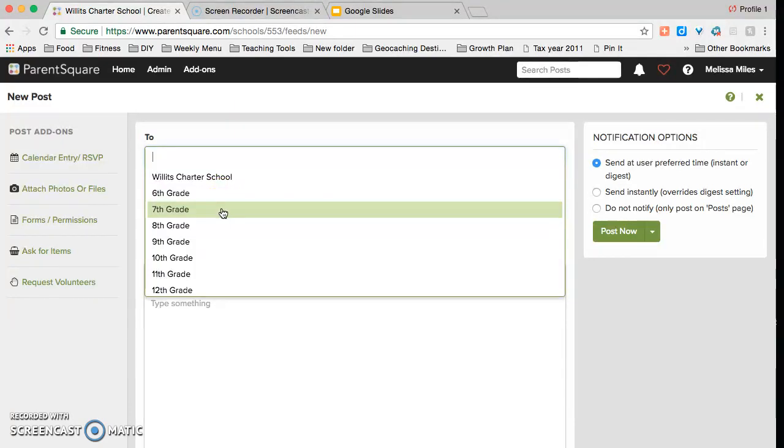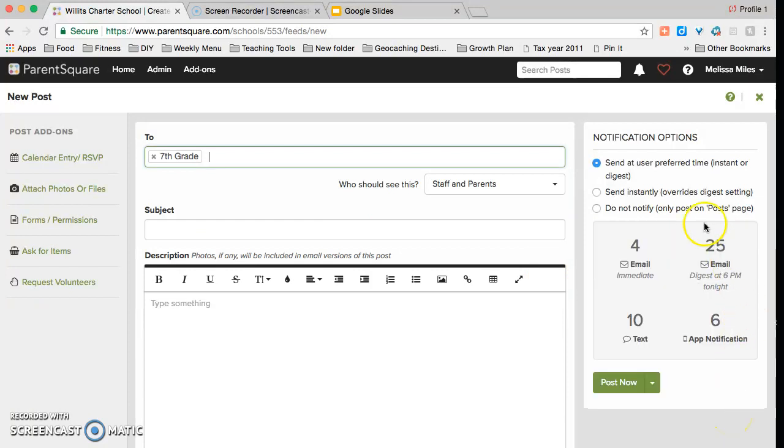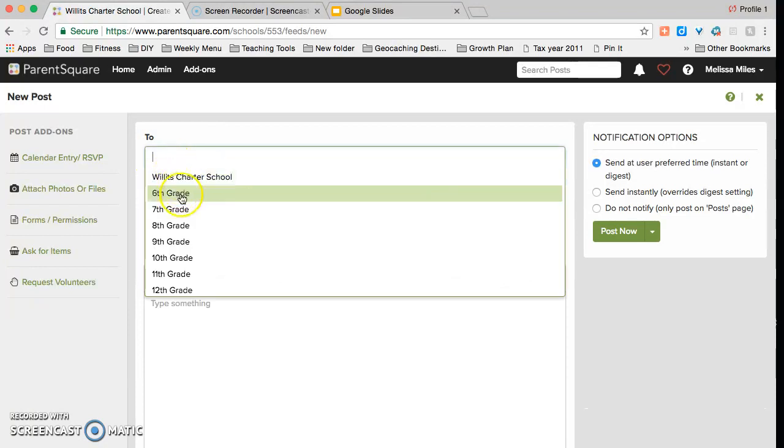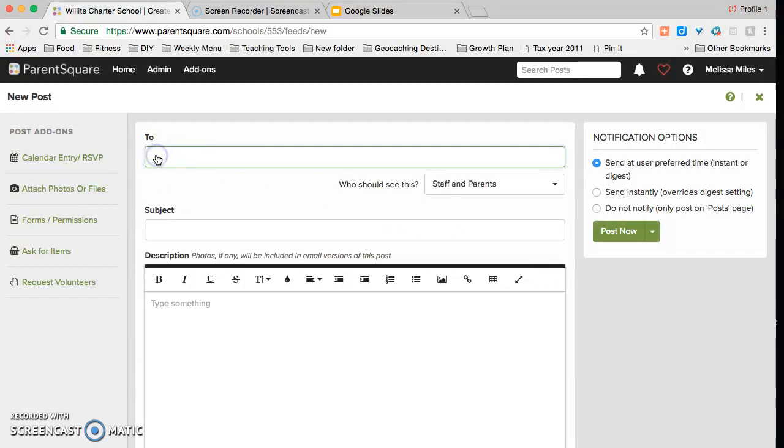As second semester begins, it will import a new classroom for 6th grade ELA and 7th grade ELA. So you'll want to make sure you click on the one that shows you the correct amount of students. For example, this 7th grade class that I've clicked on has 25 enrolled families for email. So most likely this is the correct class. But if I click on the wrong thing, for example, right now, 6th grade has not been imported, so I see 0. If the number is suspiciously low, make sure you've chosen the correct class.